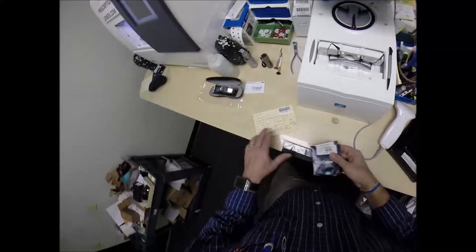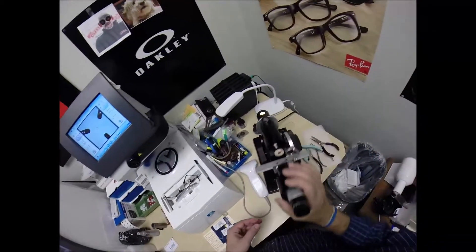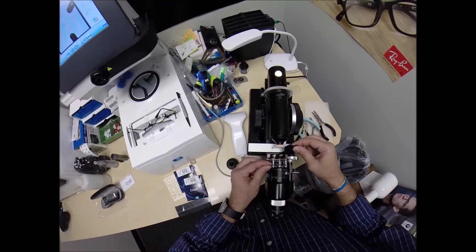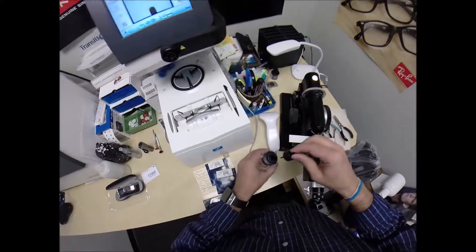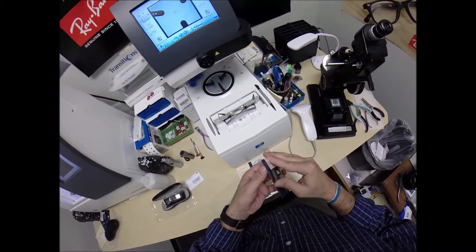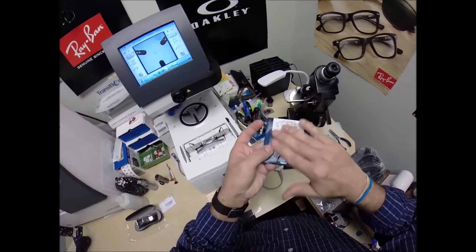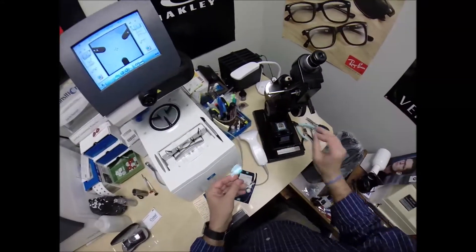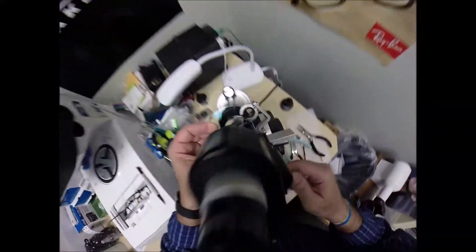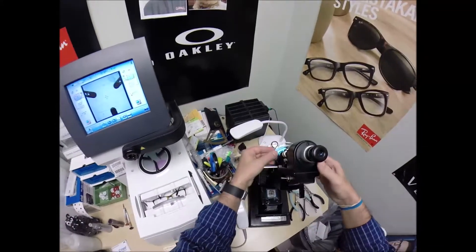I'm going to mark that at 20. Your right eye is minus one and a quarter; your left eye is minus one and a quarter. Let's put some ink into the lensometer — I'm actually only going to do one dot because I only need the center dot. You have no astigmatism, so I literally only have to do the optical centers. I'll take the lens out of the protective packet, pull off the laminate on the front, put the lens in, set the power on minus one and a quarter, find the optical center, and put one dot on the lens.